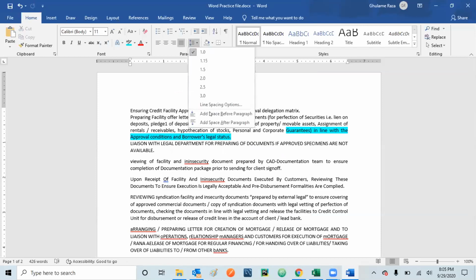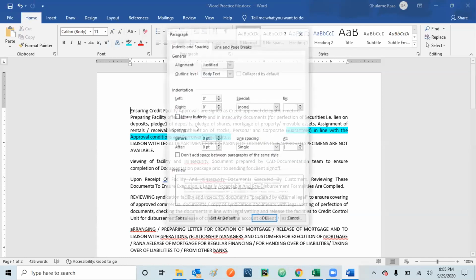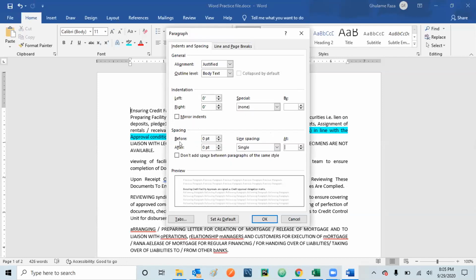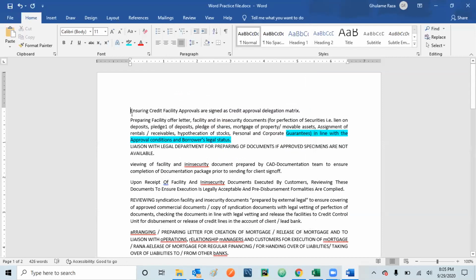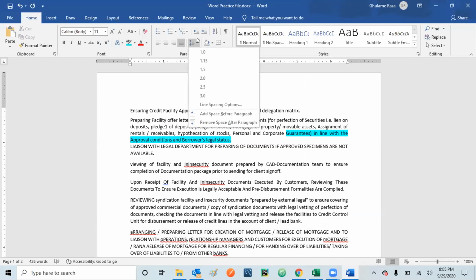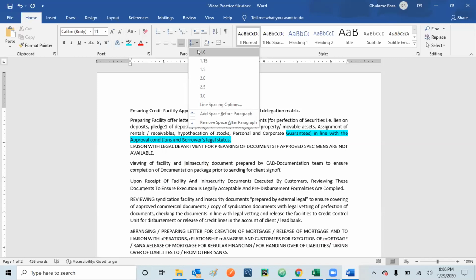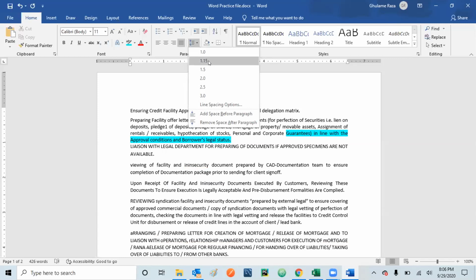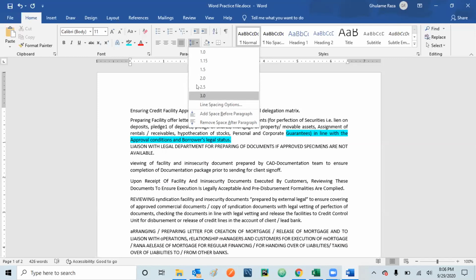So the distance between, here it is the line spacing option. It gives me the option to space after this line around 6, half of it. So I can just click it, and then you see the space after this line will be increased. It is the same way we have here, here, and here. So it's your choice how much distance you want to bring in between the two lines or two paragraphs using this command. So if I tell you to make the line spacing between the two paragraphs as one inch, it will be like 1, 1.15 size. So what is the meaning of this thing?